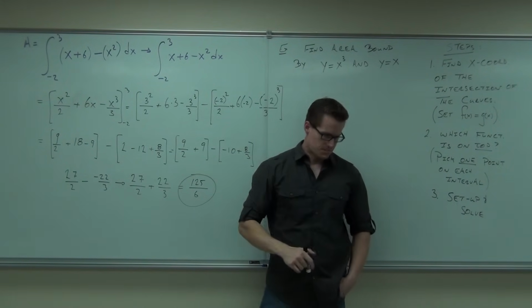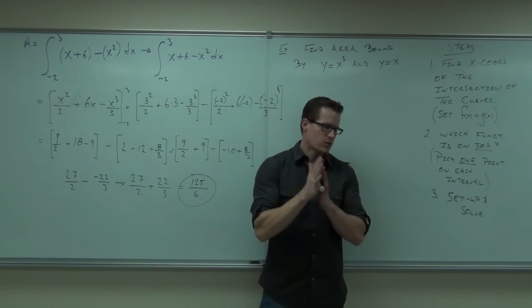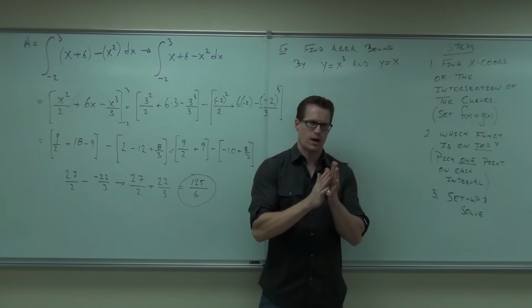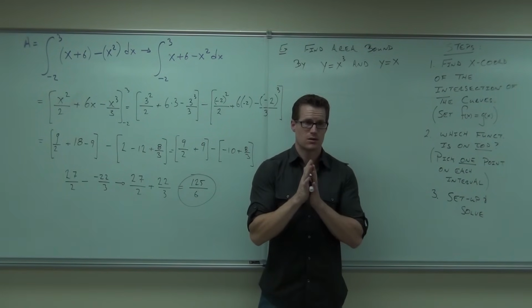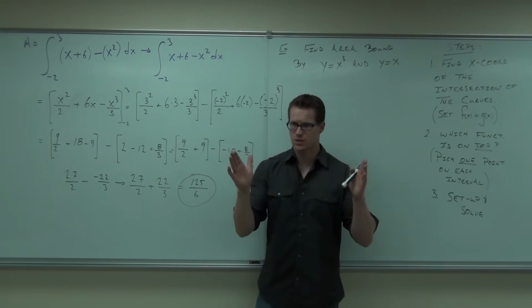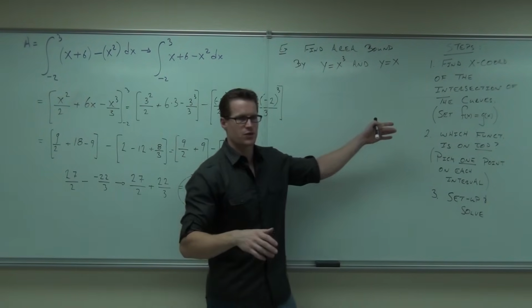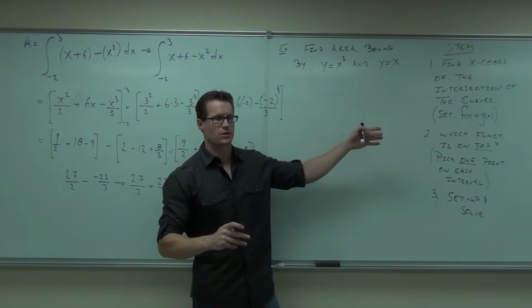Now, let's go ahead and find the area bound by y equals x cubed and y equals x. Have I given you any bounds of integration here? No. Bounds of integration, so where you start and where you stop on the x-axis. Do you know that yet? That clues you in on what to do first then. What are you going to do first?